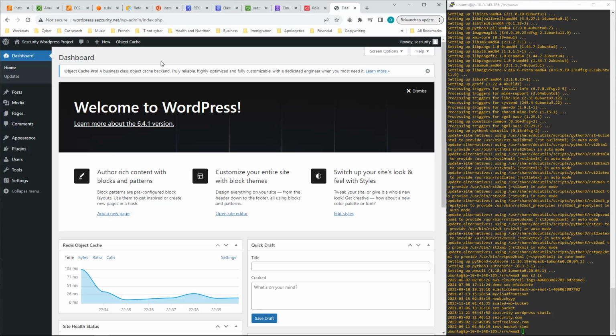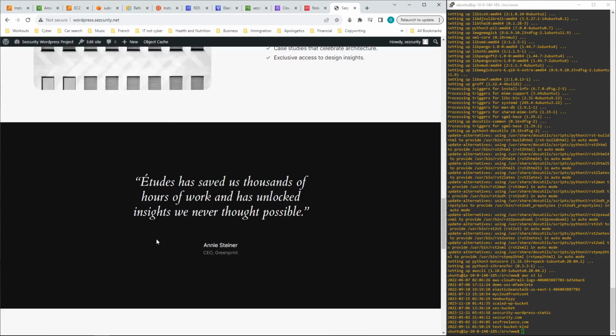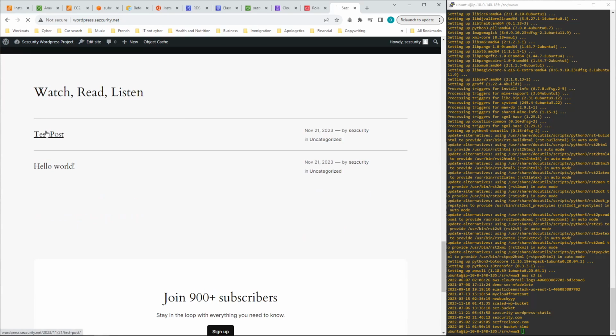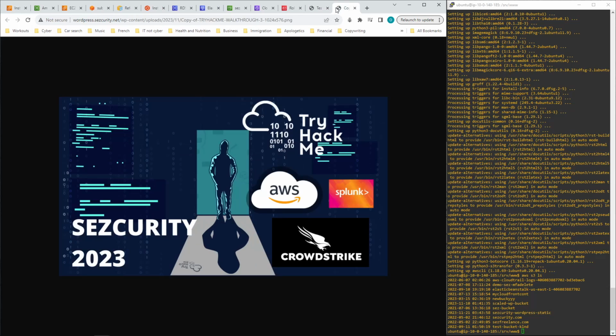So just as a reminder, what we're trying to do is make the static files be served over S3 and CloudFront and not over the web server. So right now, if you view the images in the blog post, you can see they're being served from this location in the server.